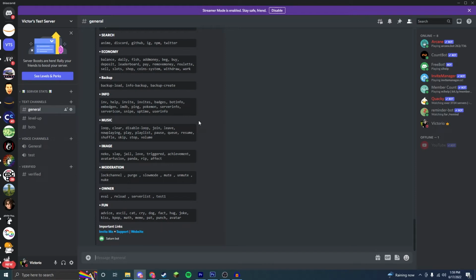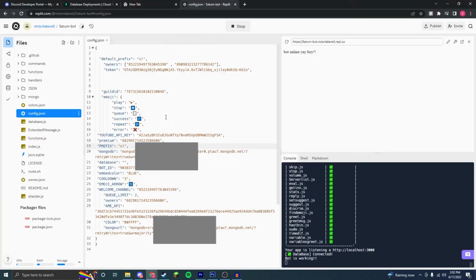Now I'm going to be showing you how to modify and edit things in this bot. Now it's not really coding, and I know I told you there wouldn't be any, but we will be adjusting some code to do this. So the first and most important thing I'm going to show you is how to change the prefix of your bot. So stop your bot and change the default prefix on here in config.json to whatever you'd like it to be. I want it to be a question mark, so I'm going to change it to that.